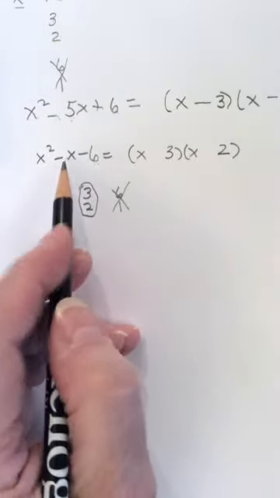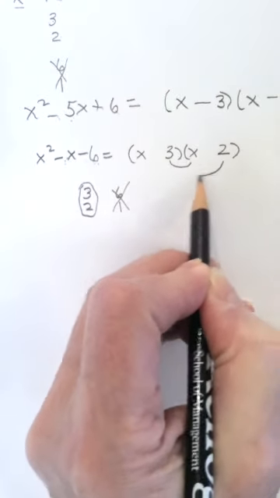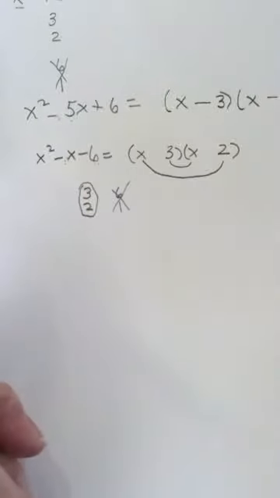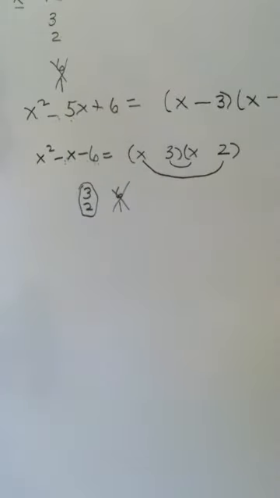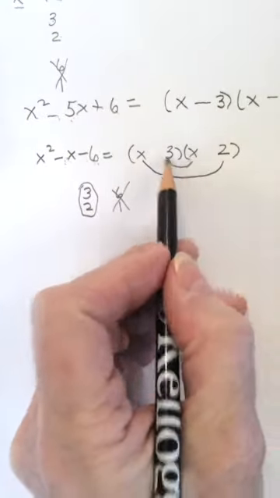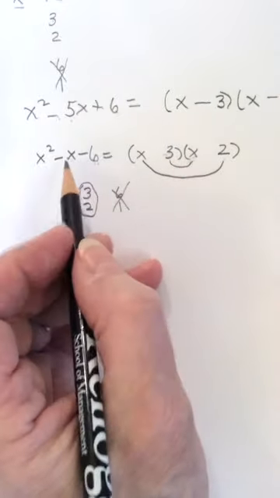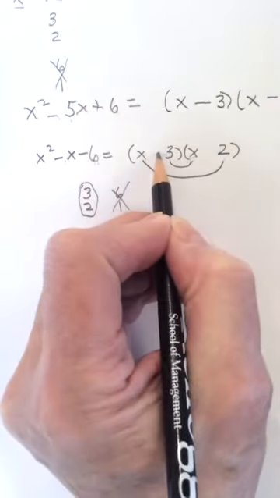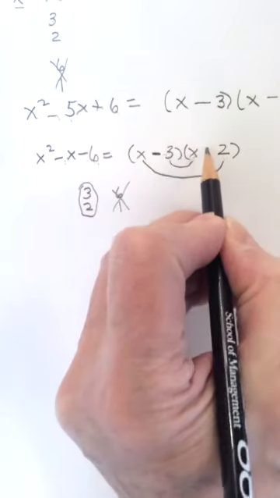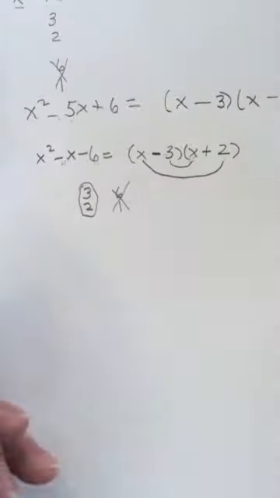And the last thing I'm going to do is put in the signs. Which of these products has the larger absolute value? Let's see. 3x compared to 2x. 3x is larger, so I want to make this negative and this one positive so that it turns out to be negative.